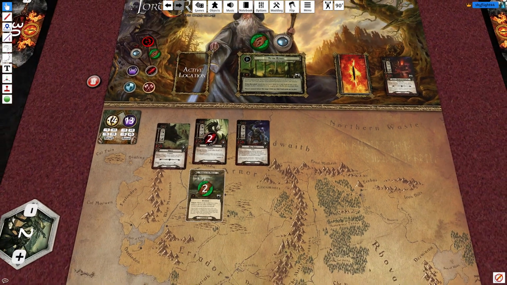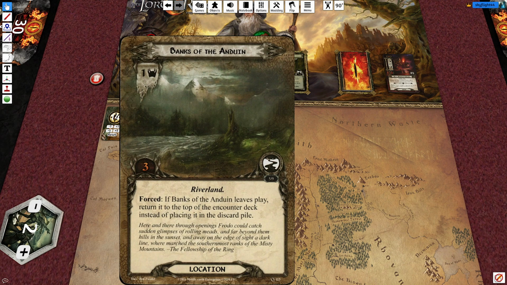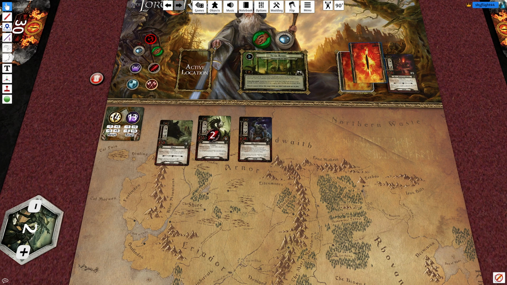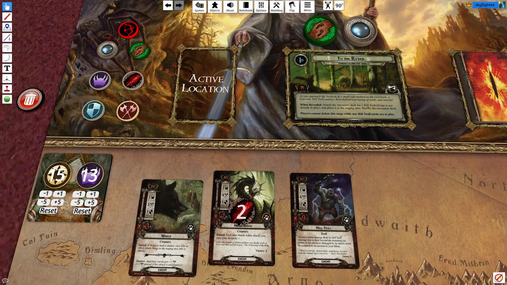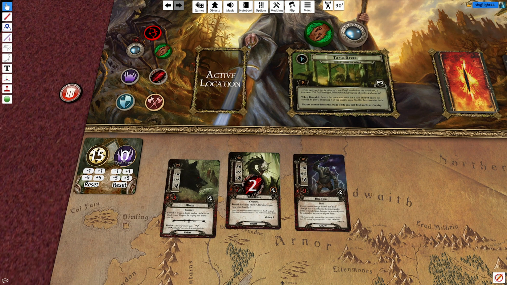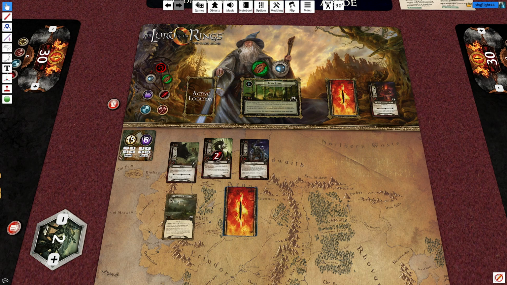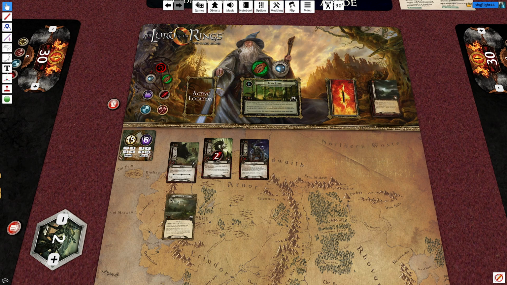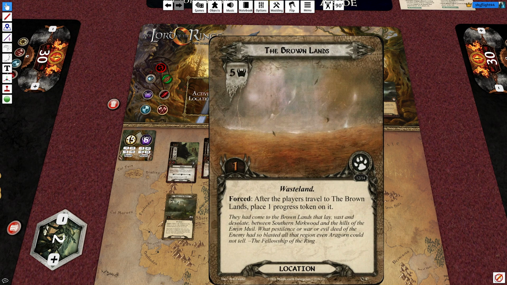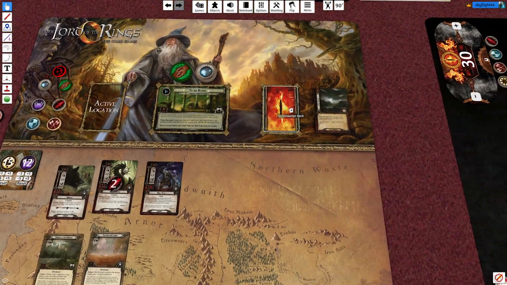However, when it commits to a quest, it places 1 progress token on every single location in the staging area, which is going to force us to leave play. It's going to go right on top of the deck, which means we already know one of the cards that we're going to be dealing with. So that is 6 in the staging area. Oh, Banks of the Anduin. Evil Storm. So deal 1 damage to each character controlled by each player with a threat of 35 or higher. The Brown Lands. Okay. Not liking that. So that's going to bring it up to 12.